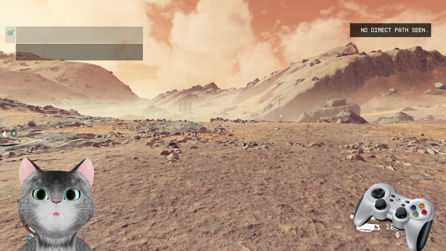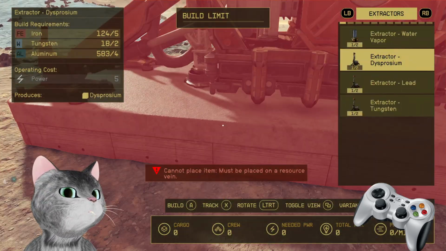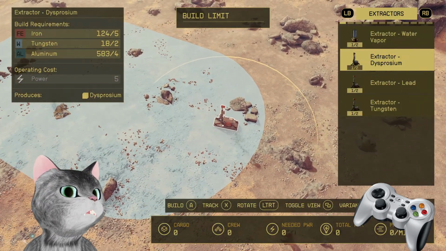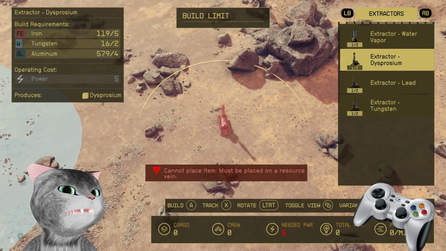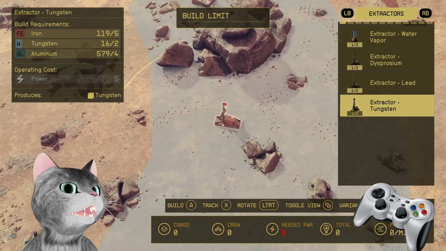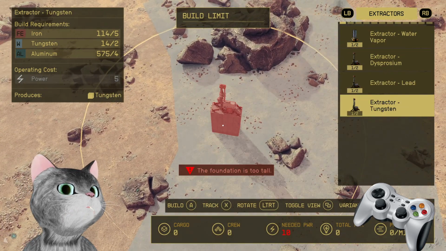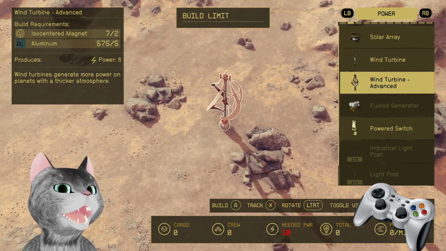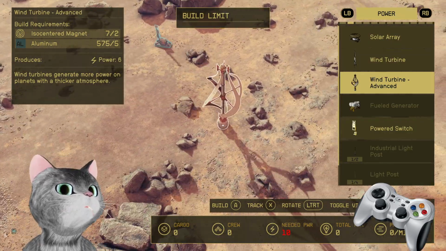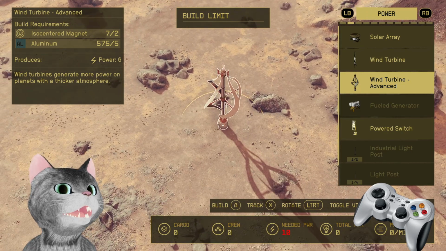Wrong button. We need to build now. Get out of this mode. We need a dysprosium extractor. And then we need a tungsten extractor. And then we need power. I can build advanced wind turbines now. I don't know why. It's just a thing that exists.